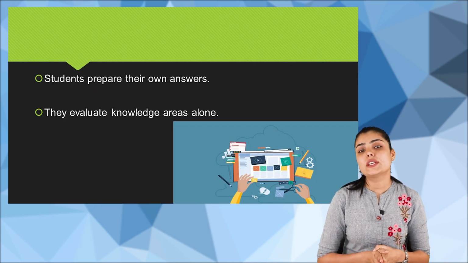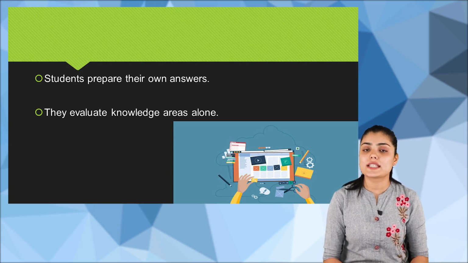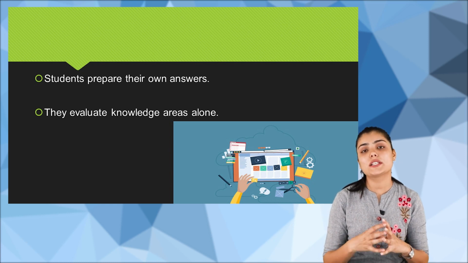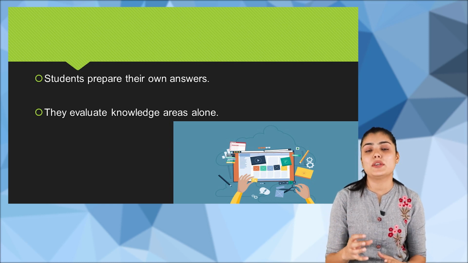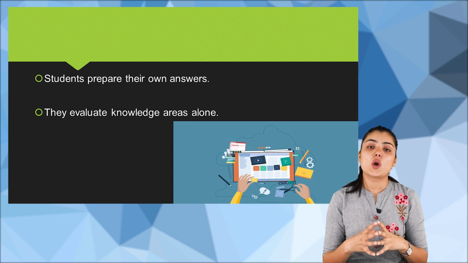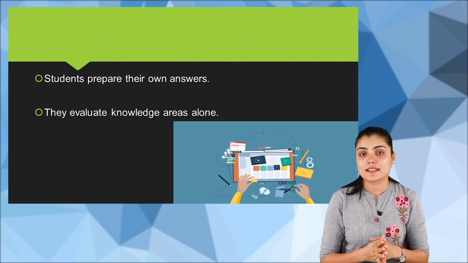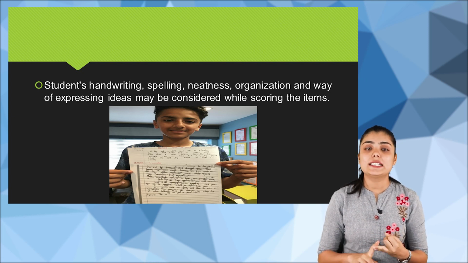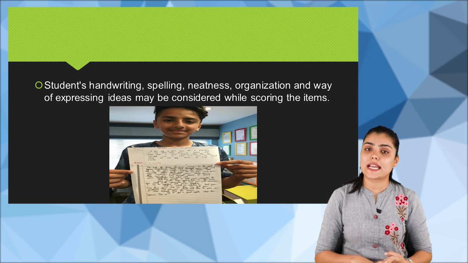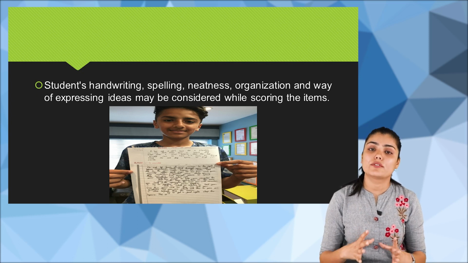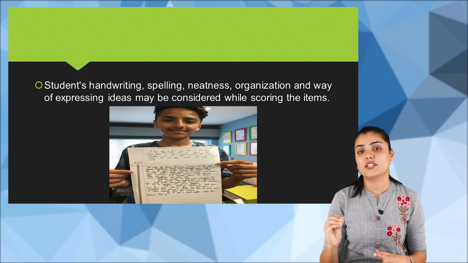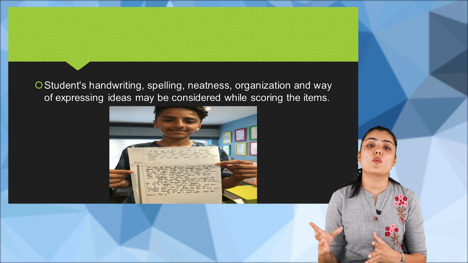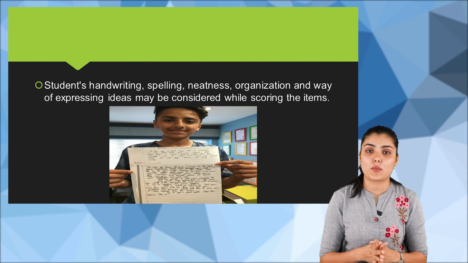Another very important feature is that essay type questions are used only for evaluation of knowledge. So in order to evaluate knowledge, essay type questions can be used as an evaluation tool. Knowledge area alone can be assessed. Of course, when we write the essay type question, the handwriting, the neatness, the way the content is organized, as well as the spelling of the students also plays a major factor for scoring the mark in essay type question. So this is also one of the features of essay type question.